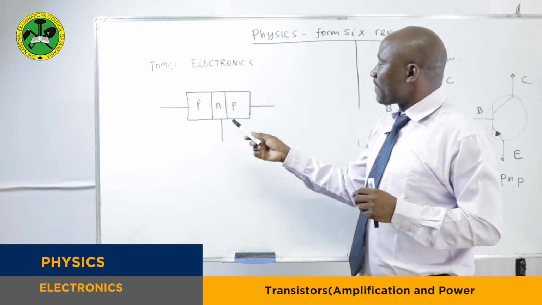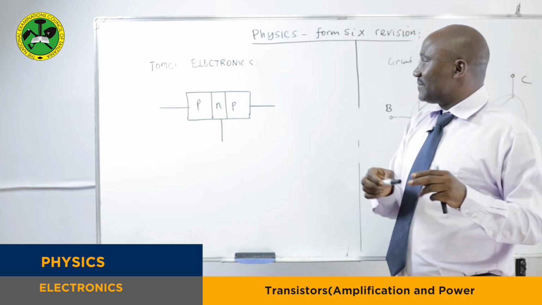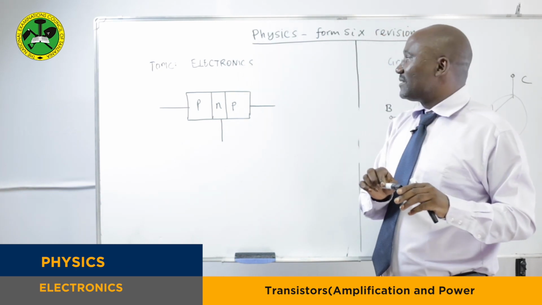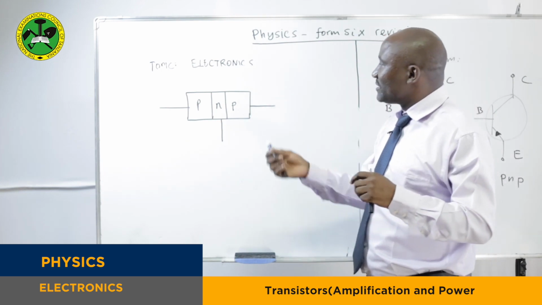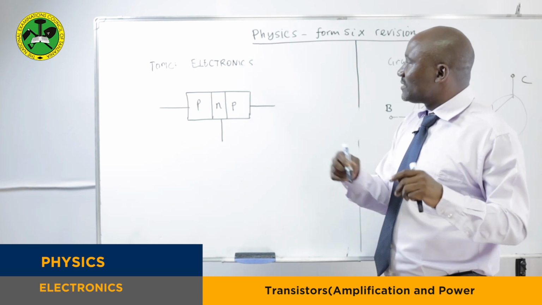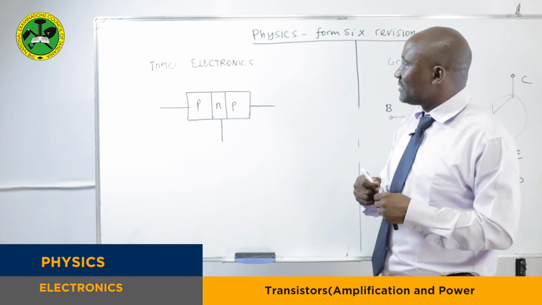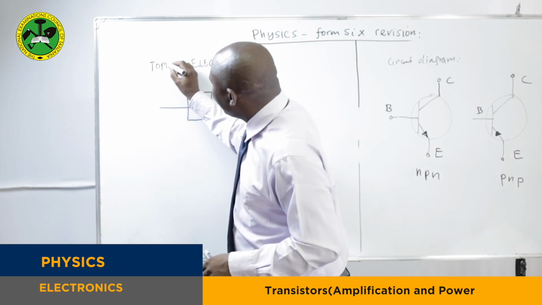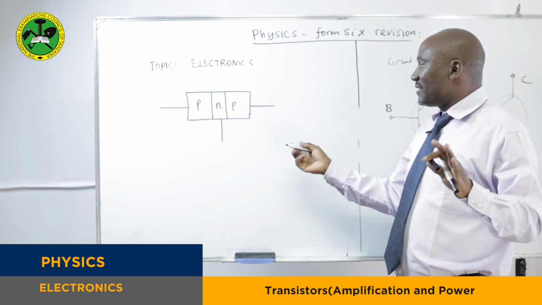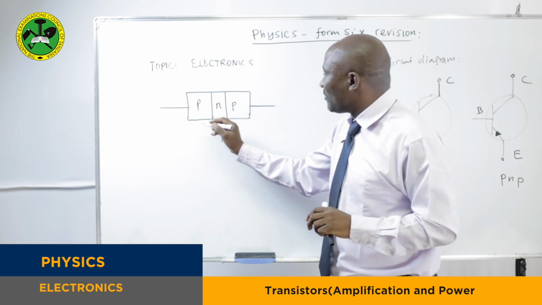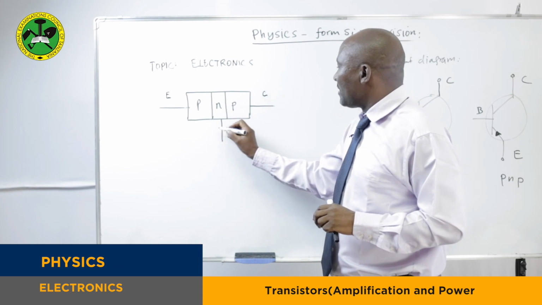Now the principle of a transistor is that, if you remember, a transistor must have one side where the signals are produced. It means we have the input circuit where the signal is supposed to be produced, and we have the other circuit which is responsible for amplification of those signals. So we have the input circuit and the output circuit. For example, here we can see that this circuit consists of two circuits. This terminal is common. This was the emitter, if you remember. This is our collector. This is our base.